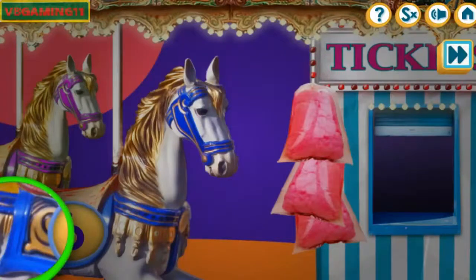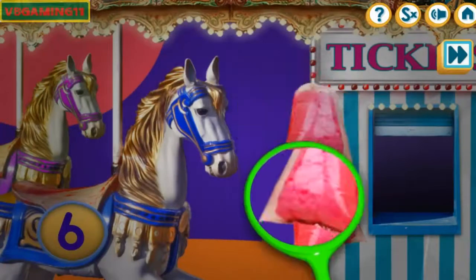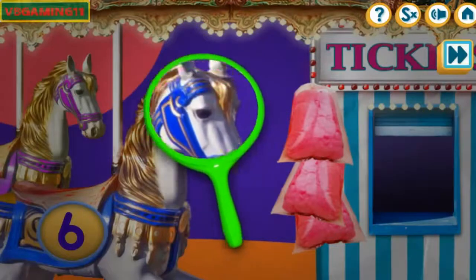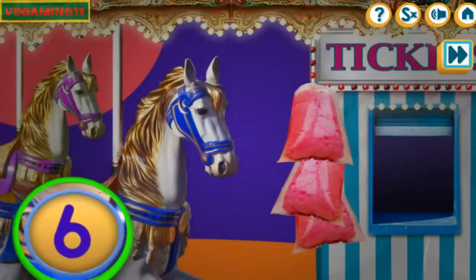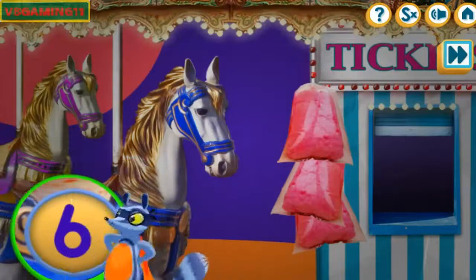Super Numtum at the fun fair. Can you help the Super Numtum find the number 6 at the fun fair? Press the space bar to move the magnifying glass around 6. There it is. You help the Super Numtum.